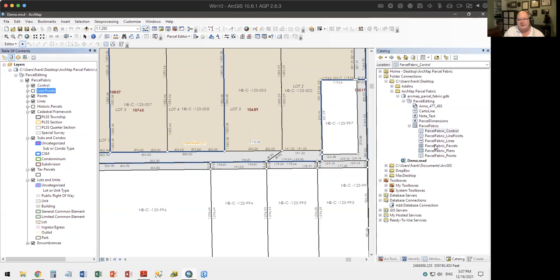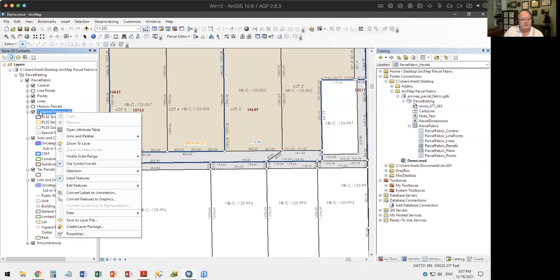Line points are located here. Lines are located in this feature class. Points are located in this feature class. But from this point down, these are all polygons, and they're all stored in this one feature class called Parcels. And it's differentiated by attribution on here.